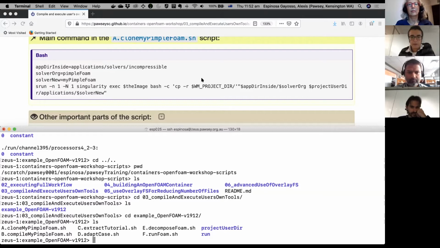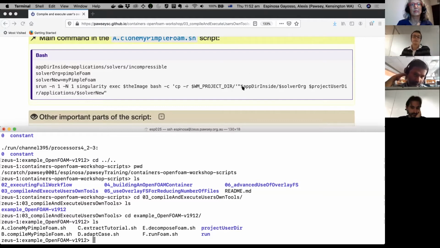In order to evaluate this variable inside the container and not in the command line in my local host, I need to use the -c. So what I'm telling it is to copy from whatever is the WM_PROJECT_DIR, and this is a bit tricky because I'm changing from single apostrophes to double apostrophes to now use variables that are defined in my local host.